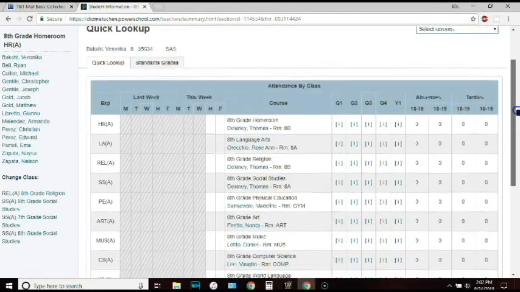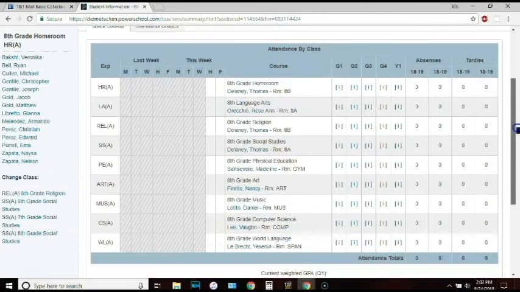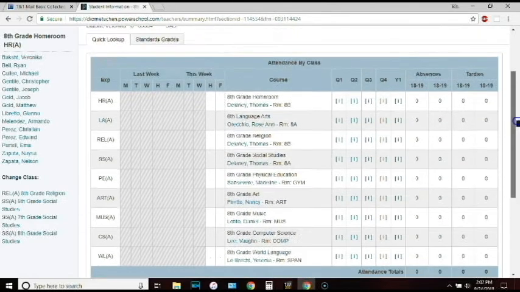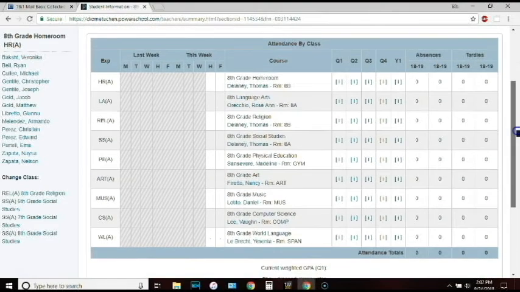All right. And this particular page, you should all be familiar with this, it's called a quick lookup. It's an overview of all the grades of your student. This is actually the page the parents see when they log into the parent side of PowerSchool. Obviously we haven't started the class yet, but you can see these are all the classes that Veronica is currently enrolled in. And once the grades start rolling in, I'll be able to see what her grades are. And you'll be able to see the grades of any student you teach.